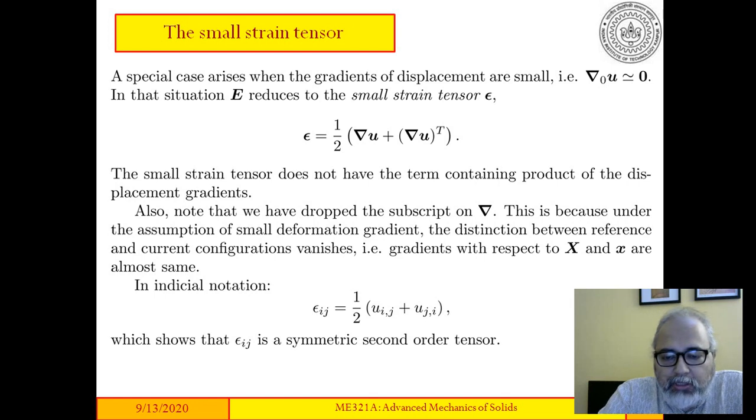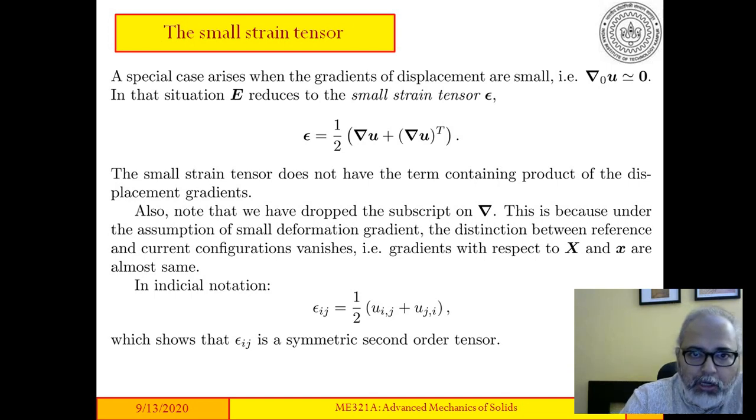Okay. In the last lecture, we had stopped here. We had decided that this epsilon ij is a small strain tensor, which is derived from the Green-Lagrange strain tensor, which is a more general concept. We dropped the terms involving products of the gradients of the displacement, and then we ended up with the symmetric strain tensor, which is basically just a geometric description of changes in lengths and angles. It's a geometric description of the deformation.